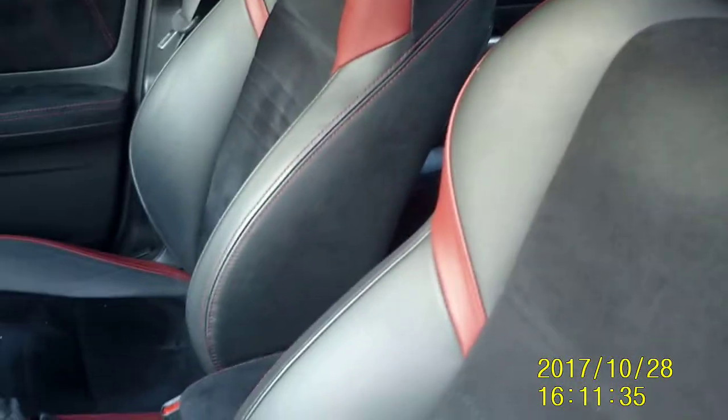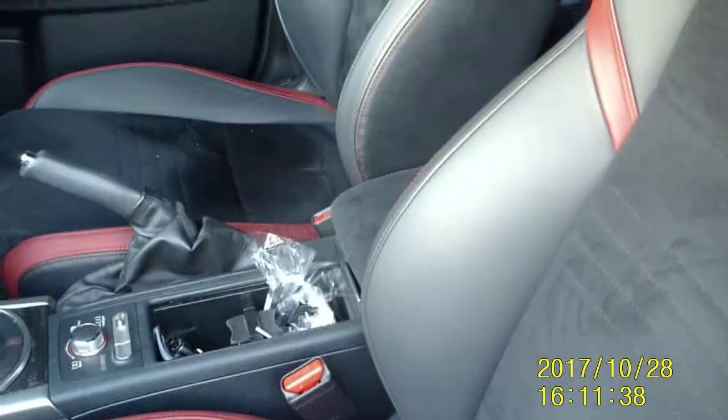Now I do like these seats, they do look nice, but they don't look aggressive enough at all. They are comfortable, but these should be a bit higher, they're a bit flat. And I think these seats were for the wider person, because I'm quite slim, and round corners going fast they don't hug you as much. So I might get some aftermarket seats, which will also lose a lot of weight as well. So yeah, this is my motor.